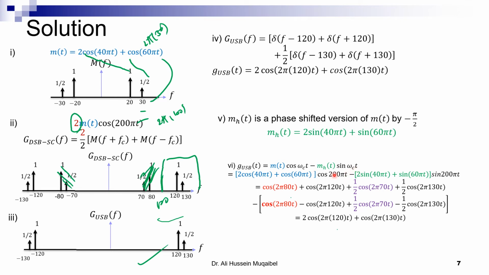What comes next is basic application of cosine times cosine, getting the sum and difference, and then sine times sine. Using the identities, we got the following expressions, and things would simplify. Some of the expressions will cancel out, like these two in purple, and this is the lower sideband. Also the 80 component will cancel out, and then these two will add up because of the minus here. Minus with minus becomes positive, and we got the expression here.